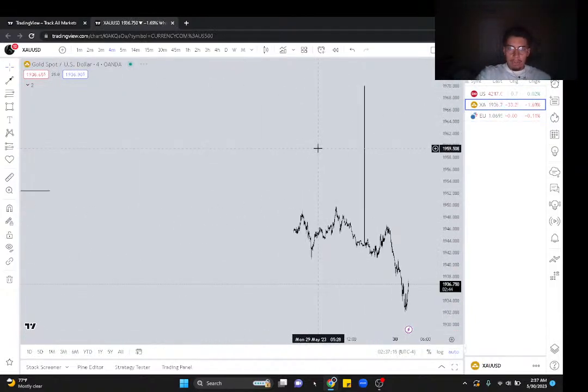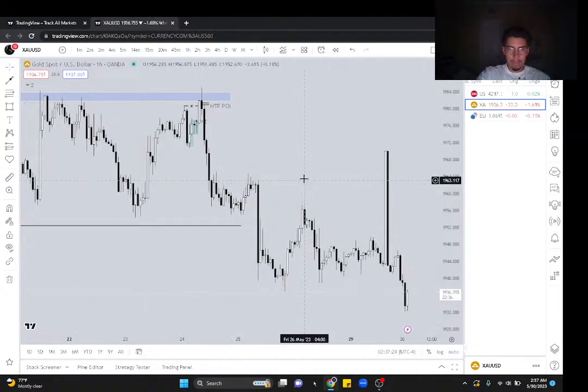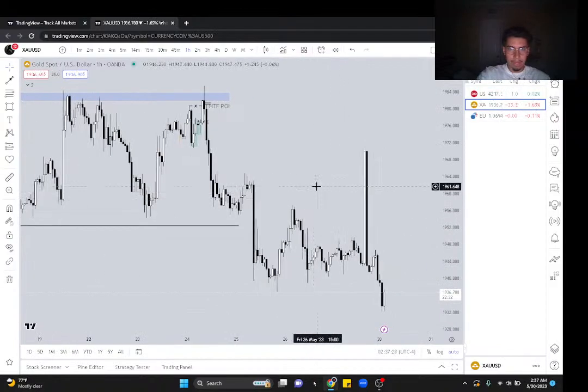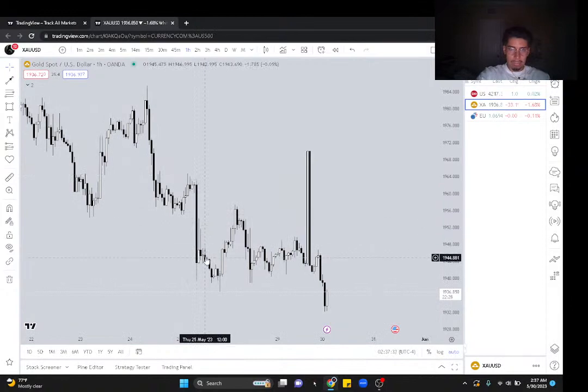Now looking at gold, I don't know what the hell this is. Was this news? Was this just an FXCM or OANDA setup? I don't know. Looks like price hit the higher time frame POI, dropped all the way down here. I'm not going to count this as anything. I'm going to just look at this as price dropped down here, mitigated this, and this is kind of the overall range that we're stuck in for now. So I would count this as my overall supply.